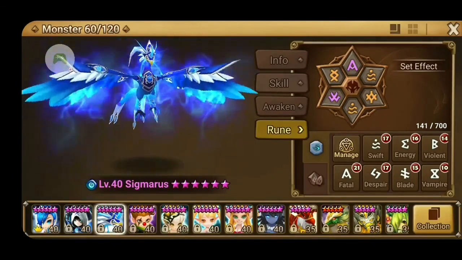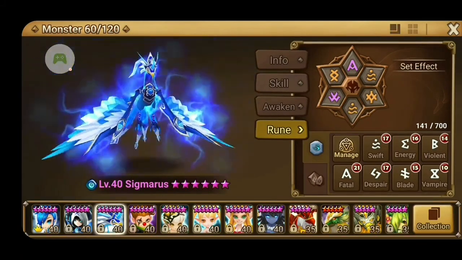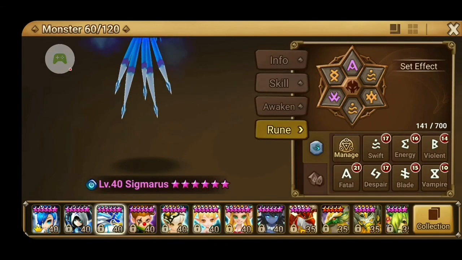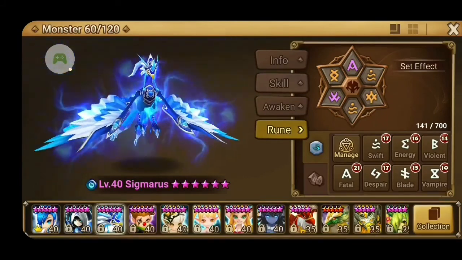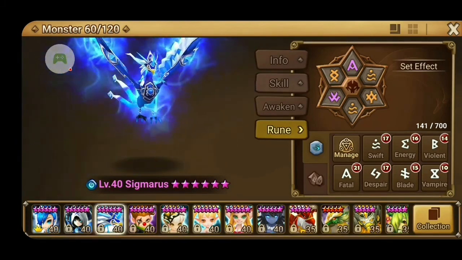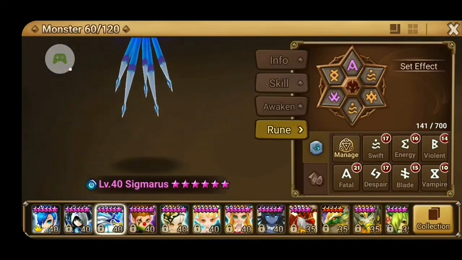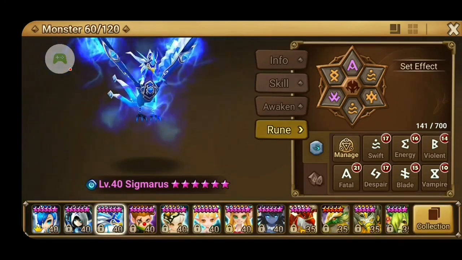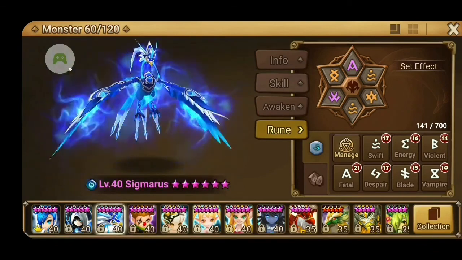Mid game, you can move on to Rage Blade if you're focusing mostly on dungeons. If you use Sigmarus in Guild Wars or Siege Wars, you might want to rune Sigmarus slightly tankier, substats more on HP, maybe speed, crit damage, HP would be nice, or maybe attack, crit damage, HP would also be nice. Maybe on Swift, or for mid gamers, mid game maybe on Violent. Late game, just focus more on Violent if you are on Guild Siege or Guild Wars.